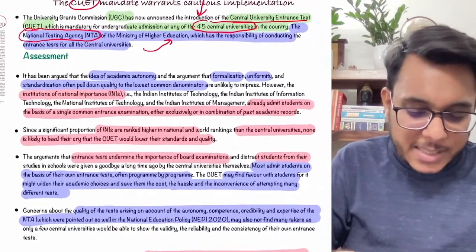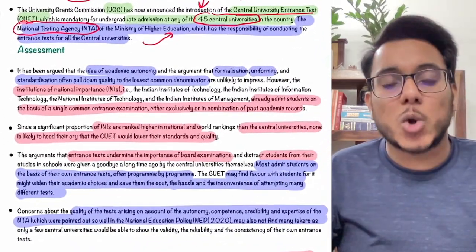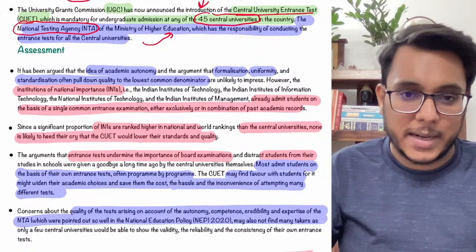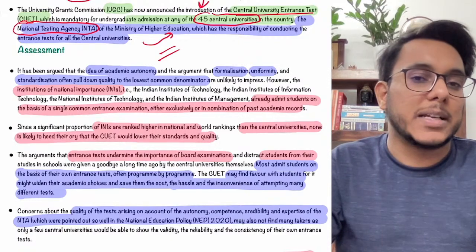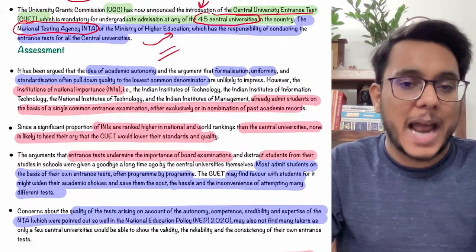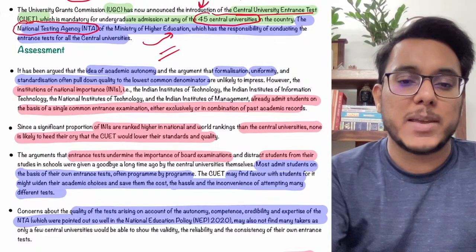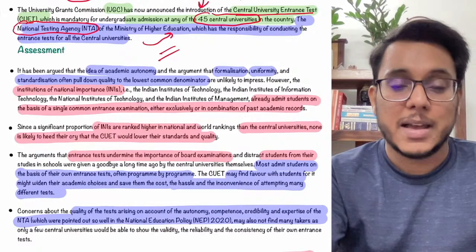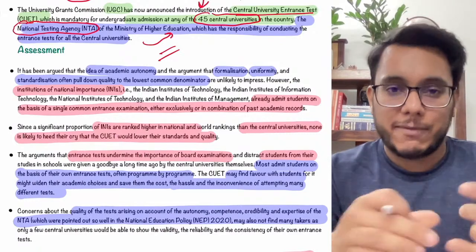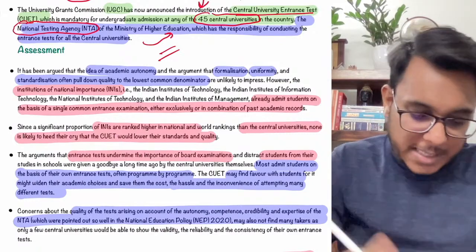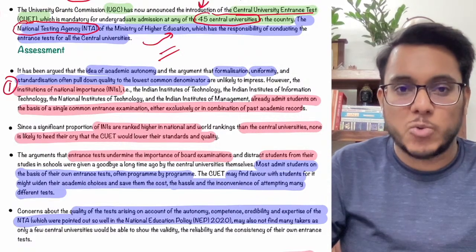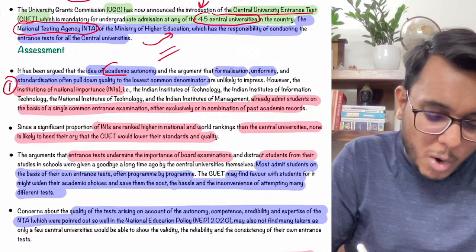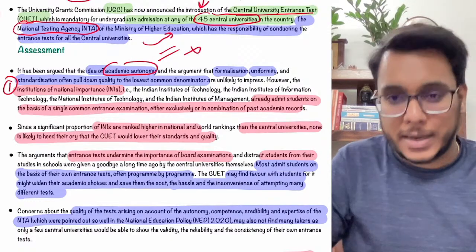Now guys, as this CUET is coming, there is a lot of criticism that has come around it. Now this particular article is saying that all those criticisms are unwarranted, and actually this CUET will be a good reform in higher education. Fine. Now guys, number one, see, a large number of people have criticized the idea of CUET. They say that academic autonomy will be impacted. Clear?